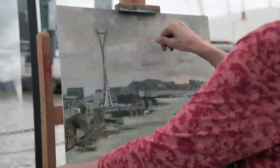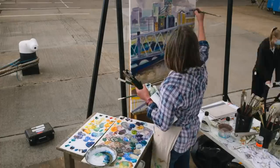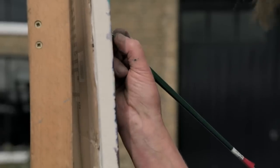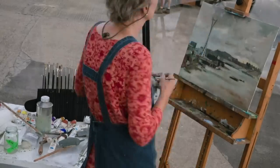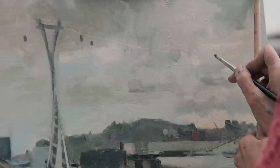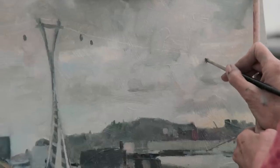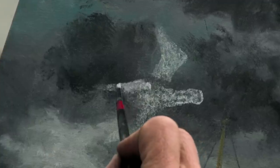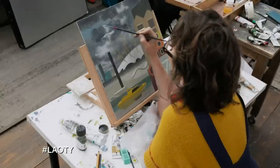With that pressure building, our three finalists now have less than a quarter of the competition left to complete their landscapes. I've just realised that the wall's at the wrong angle — the first thing I've got to do is get this drawing right because I can't have a wall that looks like it's going downhill and around a corner. I'm doing those pesky little gondolas but I think I might have made them a bit small. I've seen a seagull — it's a last minute decision, I don't know if I'll get it done on time.